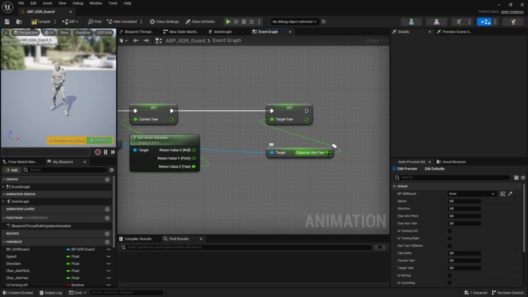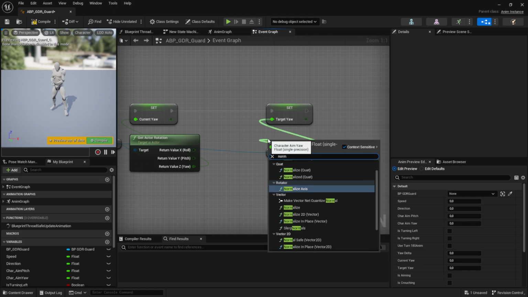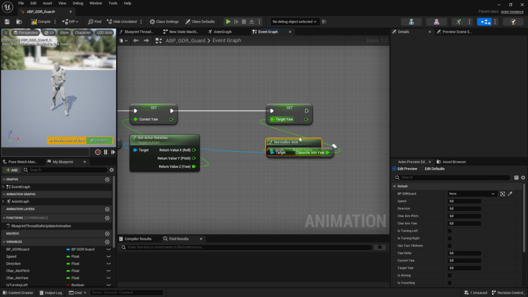Just to make sure, I want to add a normalize axis in between here. So this doesn't really break anything, but I just want to make sure it's in here. So just add it in between here and then set the target yaw from the normalized axis node. So just a little failsafe over here.